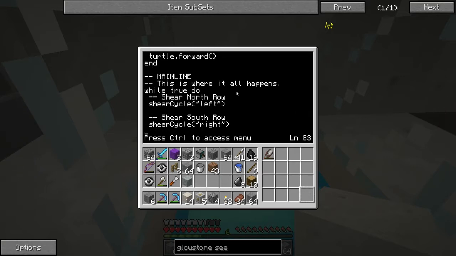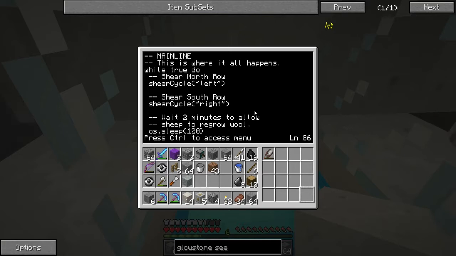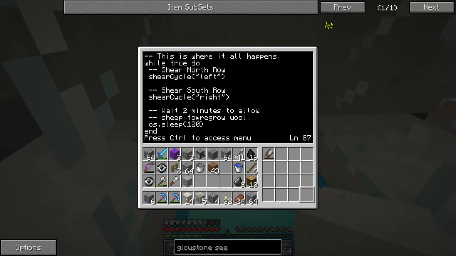So all of those are the functions, and basically the program itself is an infinite loop. It's going to shear the left, and then shear the right, and then wait 2 minutes. And then it's going to shear the left, and shear the right, and wait 2 minutes. And that allows the wool to regrow, and it seems to be working pretty good. So I'm happy with this.